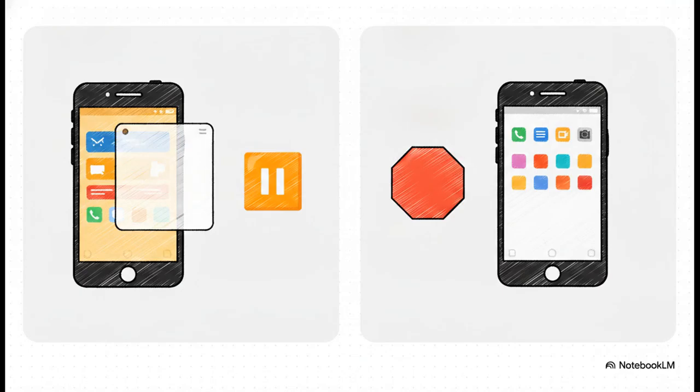Okay, it is absolutely crucial to understand the difference here between onPause and onStop. onPause is like the actor just stepping slightly back into the shadows. The activity is still partially visible, maybe a little transparent dialog box popped right over it. This is exactly where you want to pause heavy CPU animations or save quick draft changes. On the flip side, onStop means they have completely left the stage. The user went back to the home screen or opened a totally different app. This is where you do your heavy-duty shutdown tasks, like writing data to a database.